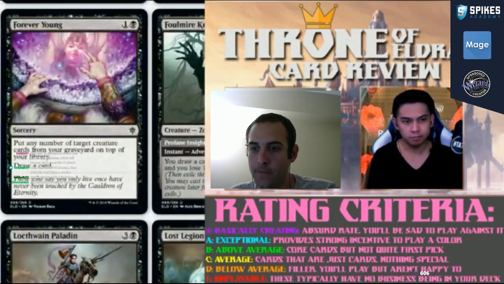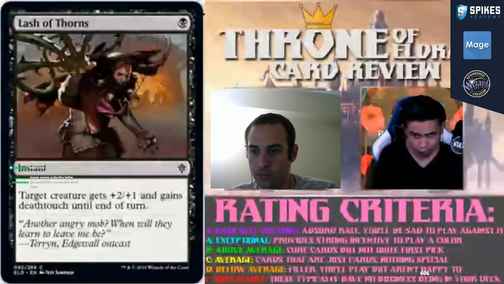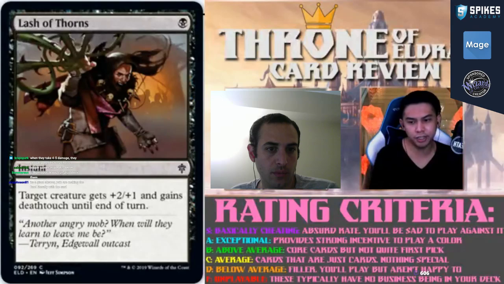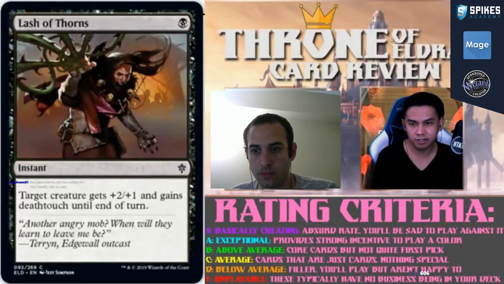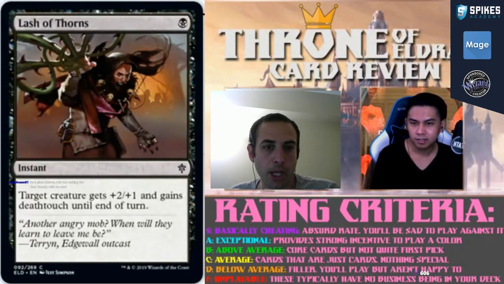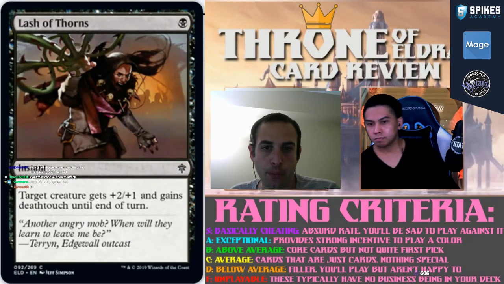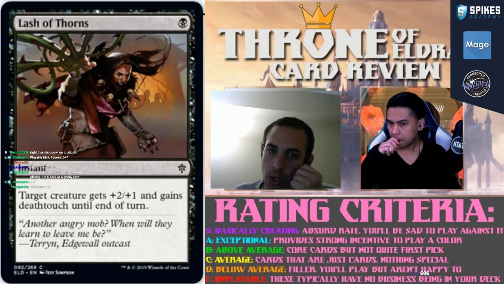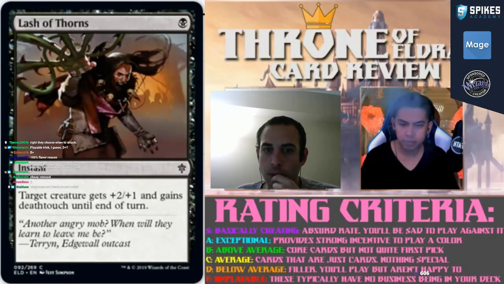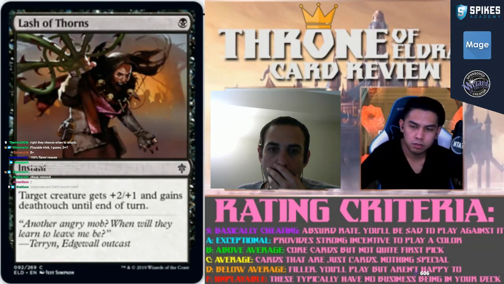Yeah. Okay, next card here. Oh, I haven't seen this. Lash of Thorns. One mana instant at common. Target creature gets +2/+1 and gains deathtouch until end of turn. It's a fine combat trick. I don't know how much this limited format's gonna revolve around creatures blocking each other in the early game. With only one toughness being raised, you're often gonna lose that creature still, so then you're kind of getting two for one. Yeah. Give it a C minus, basically.